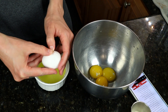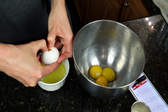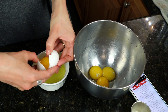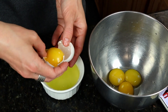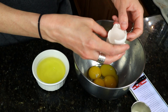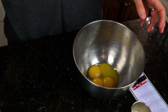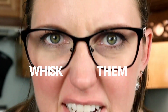Guys, this is so stressful. I don't know why it's so stressful. One more... oh my gosh, why is this one so difficult? Why is the last one always the most difficult? Yes! Okay, make sure you save your egg whites — you can use those for omelets or breakfast in the morning. No wasting around here. Now I need to whisk them together.